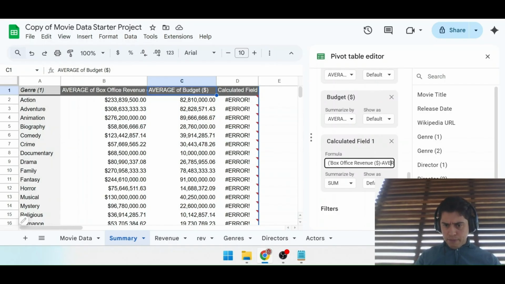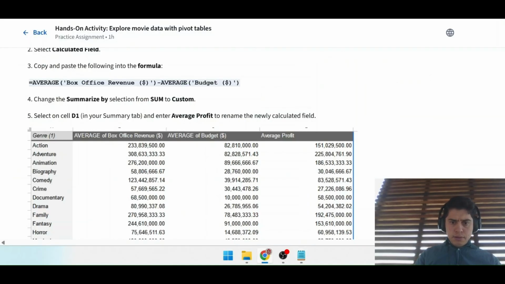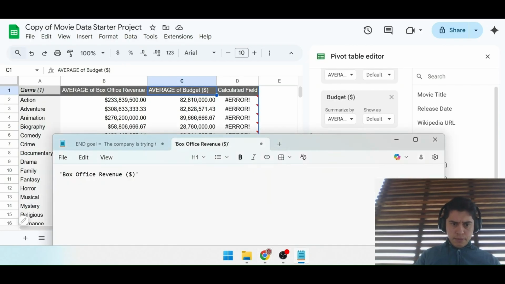So box office revenue, and then it has to be in parentheses and it has to be closed out. The actual name, that sheet is like that. All right, so then it needs to be in the parentheses as well. Or not the parentheses, the brackets.